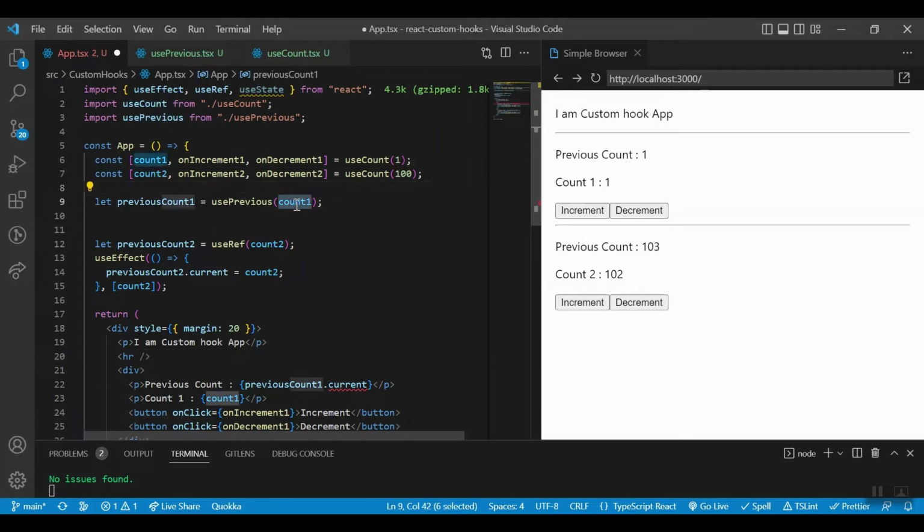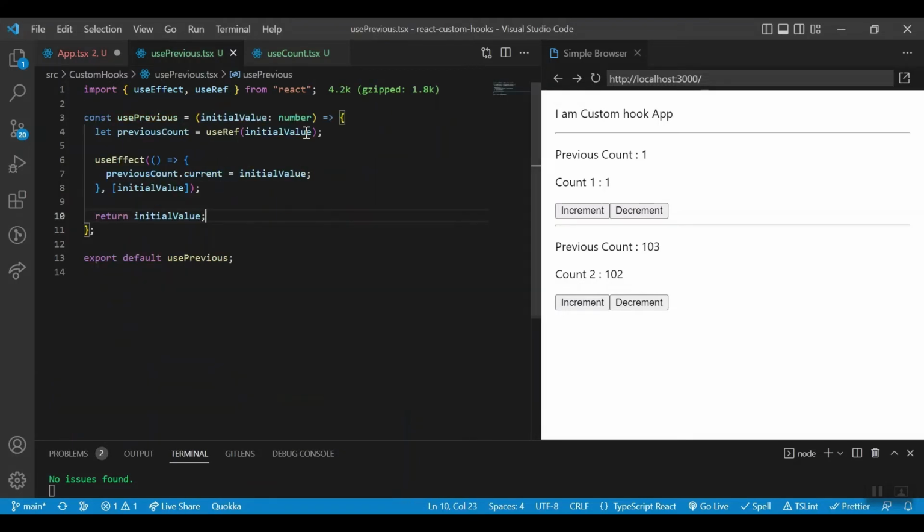So whenever the count 1 value is changed, the usePrevious custom hook will be notified that the initial value changed, so it will return its existing value, and after that useEffect will execute and update its value with the new initial value.